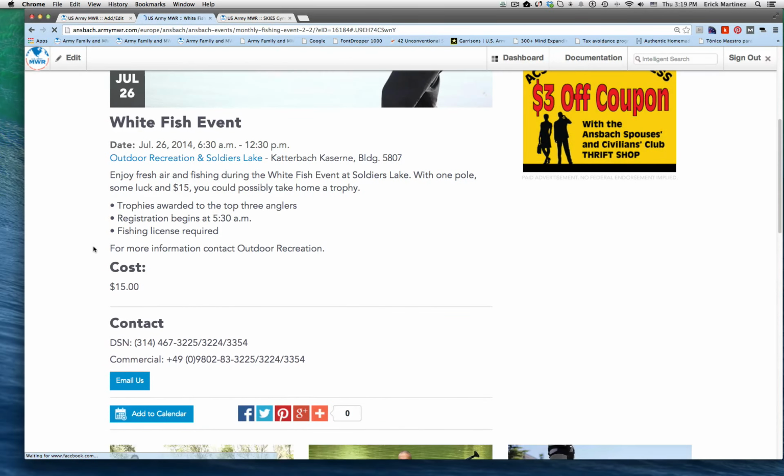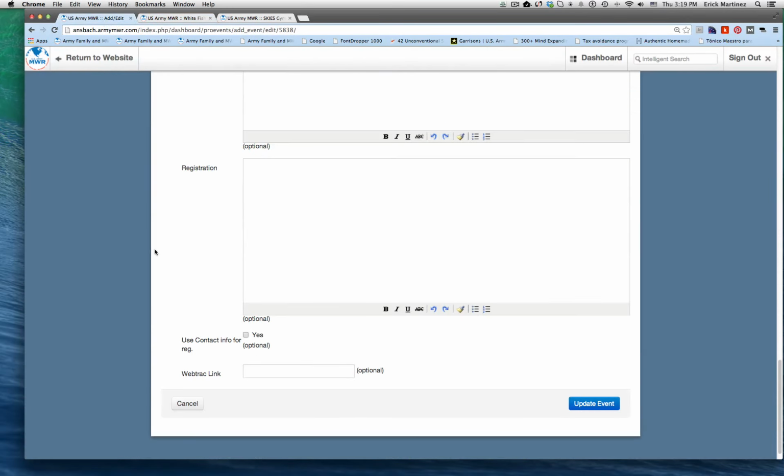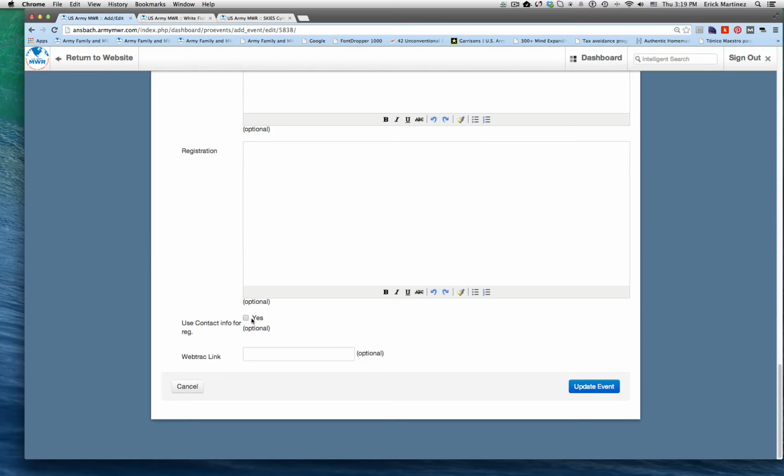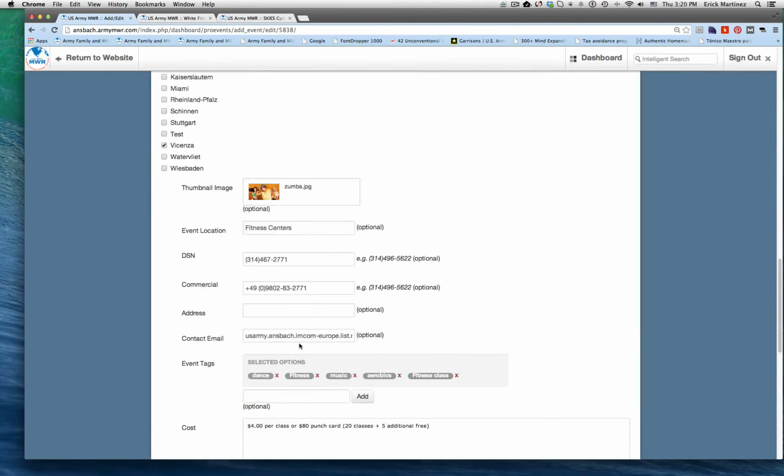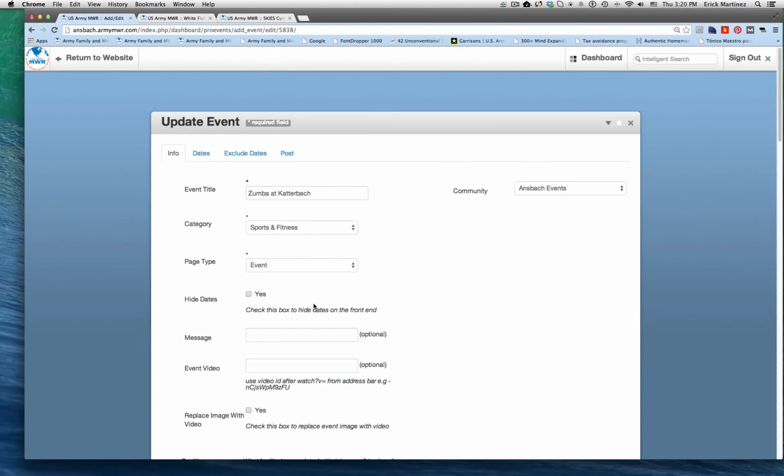Well, anyway, it will separate it visually here, so that it's a bit easier to find for the customer. And so I can choose to just use the contact info for that. So a lot of people just use that. And then we can also add a web track link if you have one. So you can just paste in the URL there.